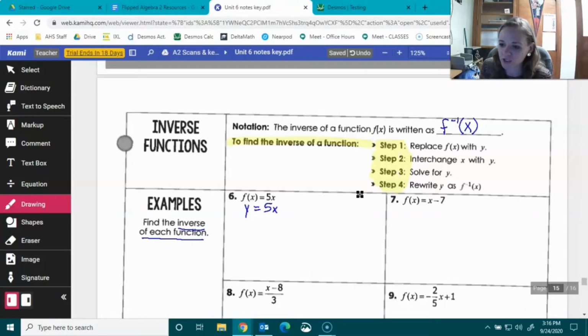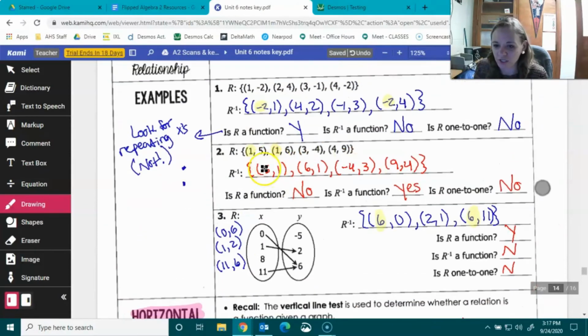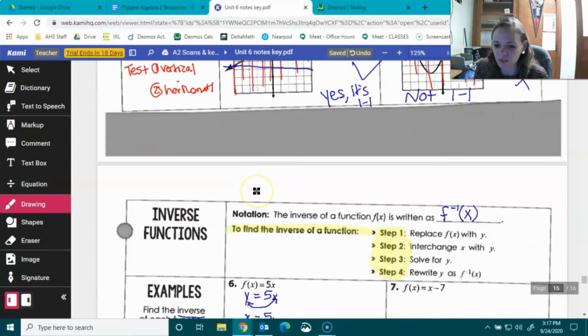Next, we interchange x with y. So, in other words, we just literally physically switch them wherever they are. So, we're going to switch them and end up with this. X equals 5 times y. Now, what do you think we're going to do? Yeah, we want to get y by itself. And that makes sense, since in the previous examples, we physically switched the x and the y to get these, right? That's all we did, was switch the x and the y, so it's going to be the same way.